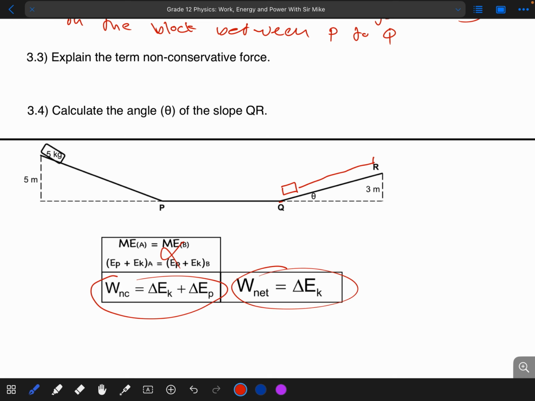What you must simply note is that if you look at the information that we have on that portion, we have the vertical height there, and the only equation that is left that includes a vertical height is this non-conservative force one. So in this case you're going to neglect this one and use that one. Let me just erase that.